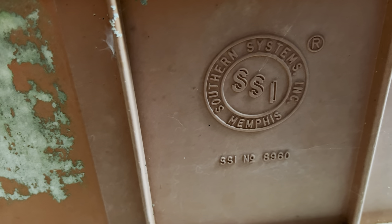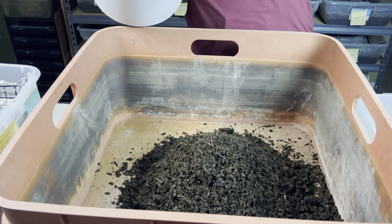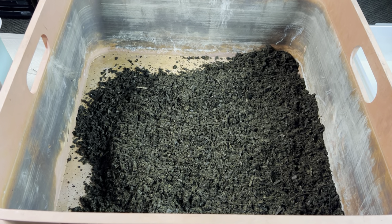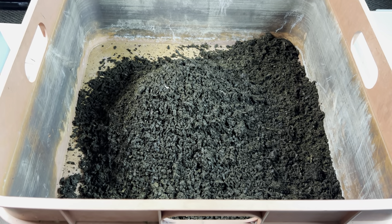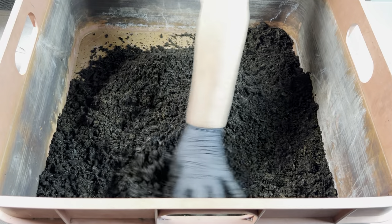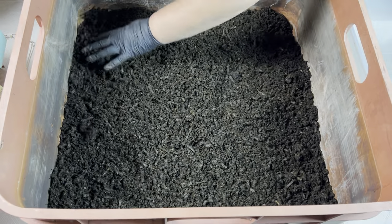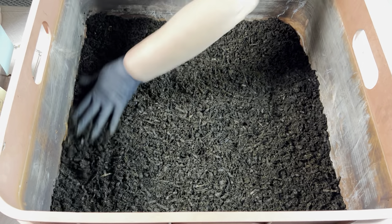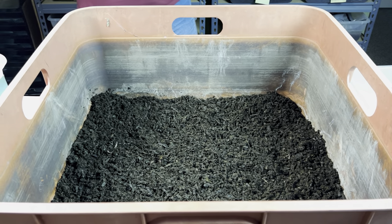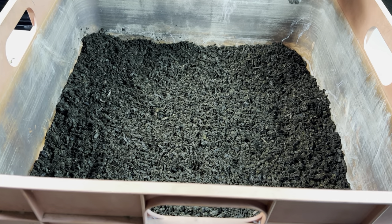What I'm going to do — so you can stop looking at an empty bin — is put in a layer of my basic bedding. My basic bedding is my indoor tabletop pre-composted mix, which I'll link the playlist for how to make, mixed in with sifted cow manure. I do have cows on my property and I collect, dry, and sift out the cow manure. Of course not everybody has that luxury, so you can just use the pre-compost. Your worms will love that. Or you can mix in other materials such as peat moss, coconut coir, or dried leaves to make your own basic bedding mix.